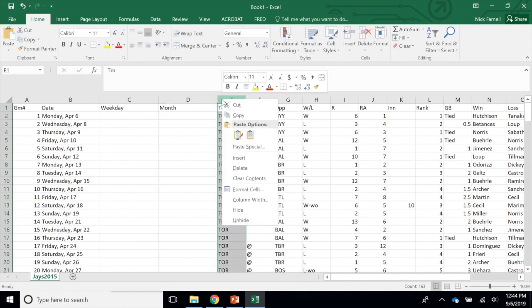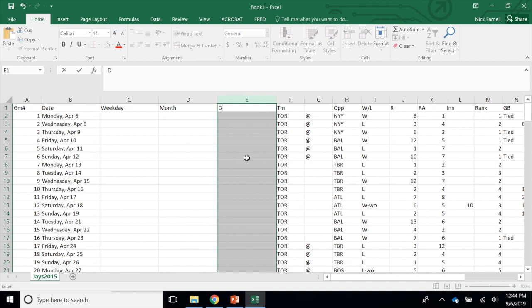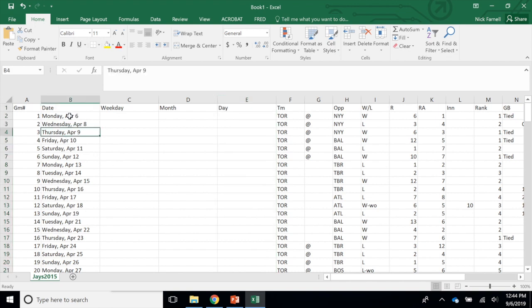I'm going to call this one day. The reason we're going to do this, in our analysis, we want to see if there's a pattern between what days of the week draw the most attendance. Right now the way this is put together, the weekday, the month, and date are all in the same column, but we want to break that apart later on.